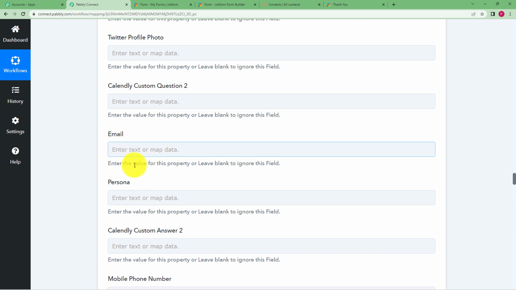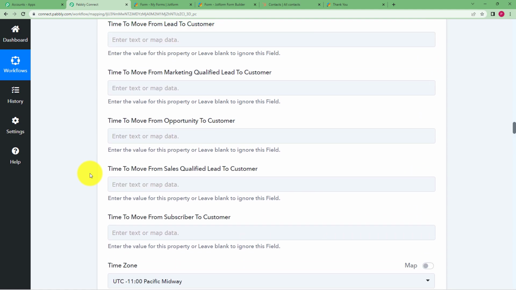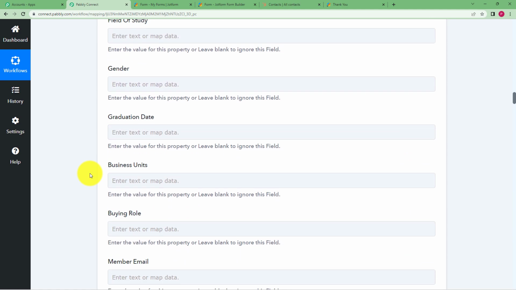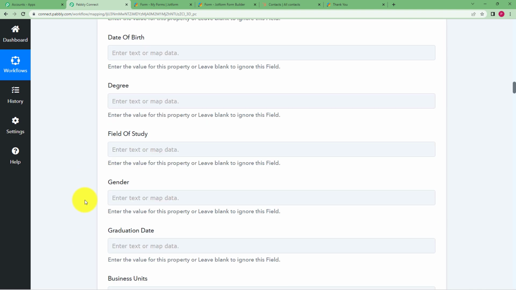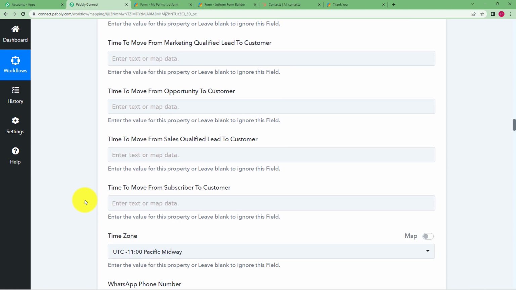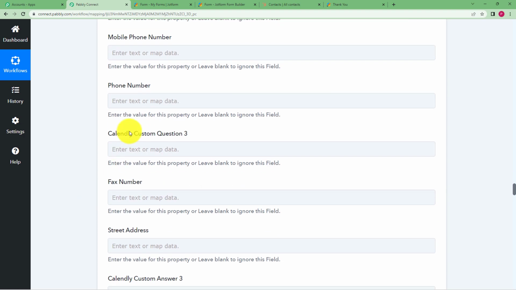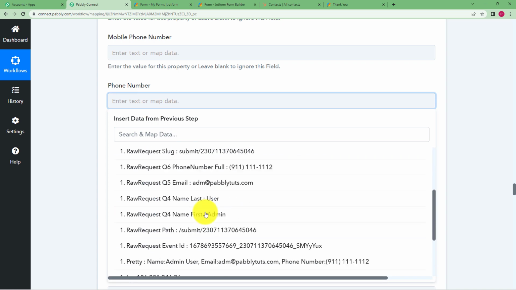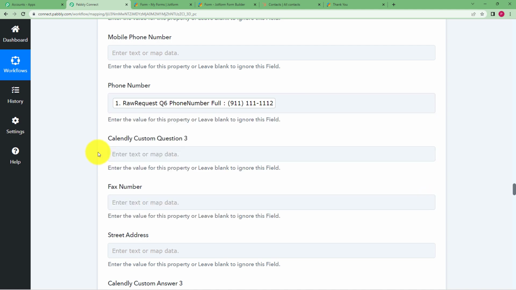Now you don't need to enter email again. Why? Because if you enter email, it will create a separate contact with the same email and the same details but different phone number. Because we have already entered the email address several times in this workflow and also mentioned that the contact that has to be updated is this, the ID of the contact is given over here. So we will no more enter any email address and straight away go to our phone number and update the phone number. So come here to phone number and then search for your phone number from here and enter the phone number. So this is done.